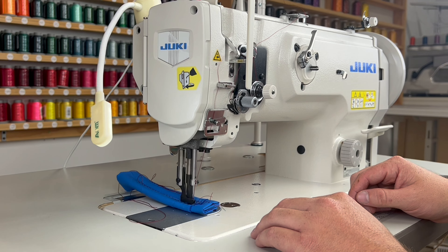Here we are with eight layers of denim — and that was like butter. Moving on to pliable leather — four layers of pliable leather sewn through like nothing, beautiful stitch quality with Tex 70 thread. Here's eight layers of pliable leather — also Tex 70, so the stitches may not pop as much as they could with heavier thread. Then here is some heavier, less pliable leather — two layers. Sews right through like nothing. This is really where this machine is shining — this kind of thickness makes the machine happy. And here is four layers of that leather — again, sewing through it like nothing. It's an amazing machine with amazing stitch quality.